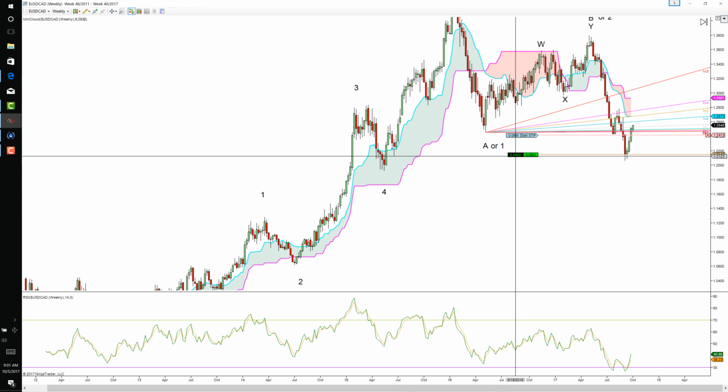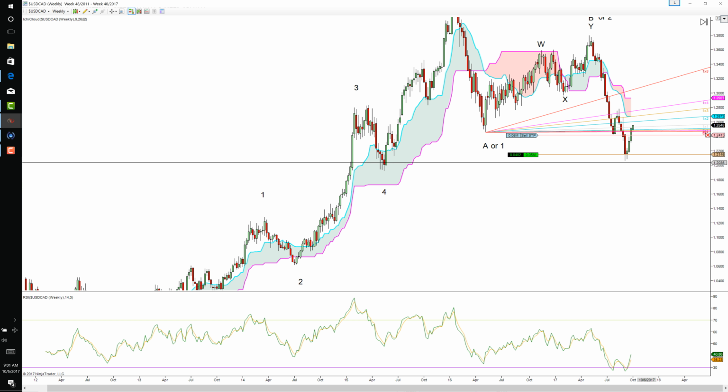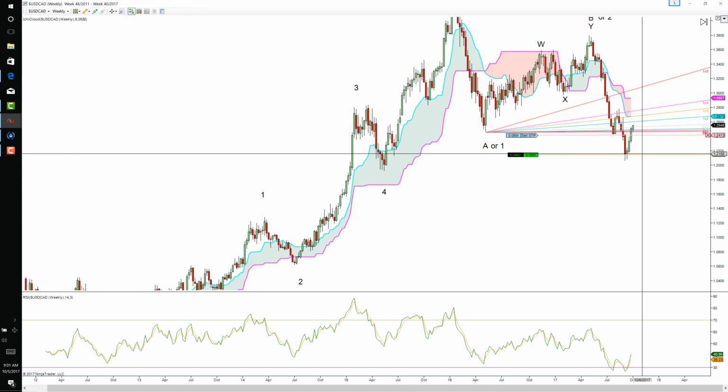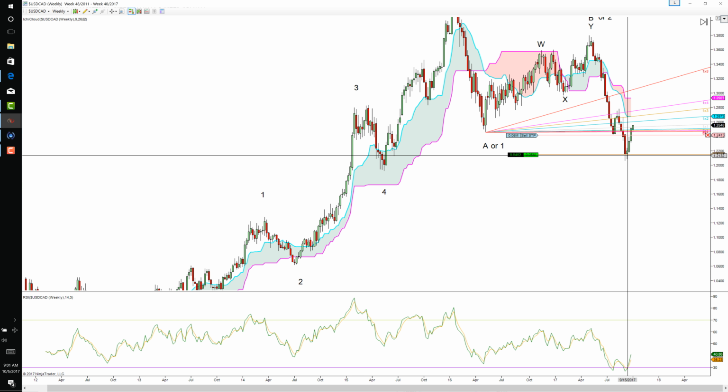As you can see, I'm up 400 as well, 402 in the dollar CAD. So this basically goes to show that once you understand Elliott alone, you can make a great living with it. I mean, I just showed you the last two pairs that I'm in. That's over 800 pips just in two pairs.